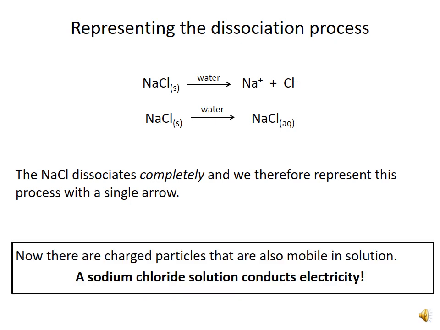As I mentioned before, there are now charged particles that are mobile in solution. So sodium chloride solution, in fact, conducts electricity. So something like your bath water is full of ions that are coming off of your skin, that are found in the tap water to begin with. So tap water is not pure H2O. There are ions dissolved in solution, and that is why you should not take a bath with your hairdryer.